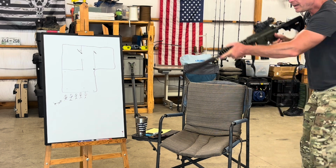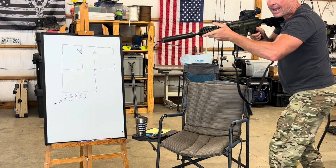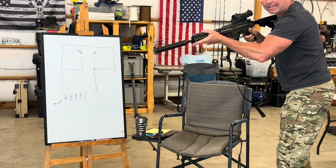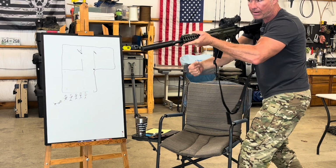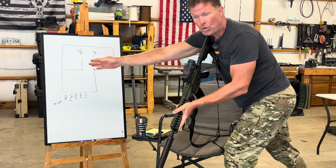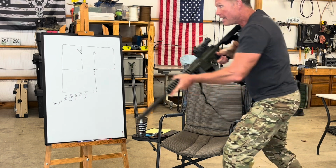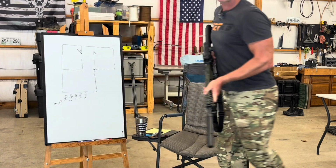I'm at the doorway. I've got the doorway locked down. I see the dog coming. I can, with either hand, depending on which side of the door that I am on, I see that dog coming. Hey, buddy, take that spare hand because my sling will be around me, not in the way. I can go low ready. Hey, buddy, boop, and do one of those and send that dog to go do something productive. And then me and my next man are right on me, and we're going into that room following the dog.